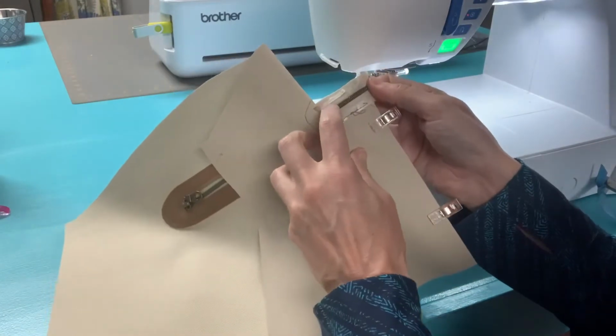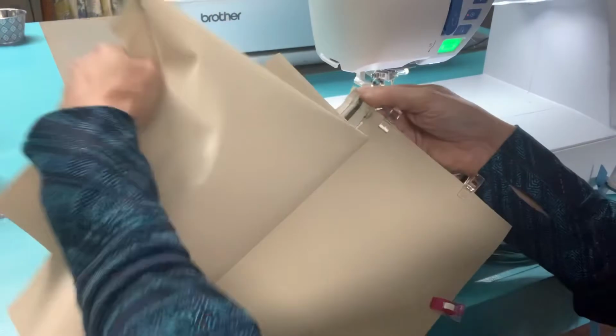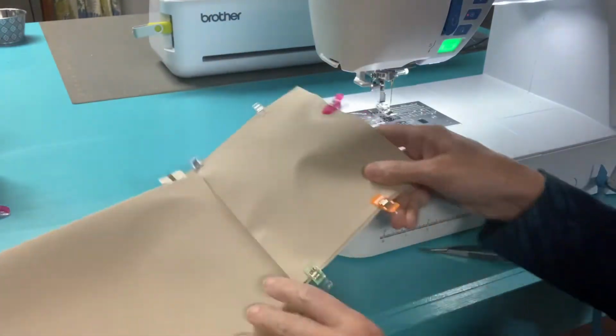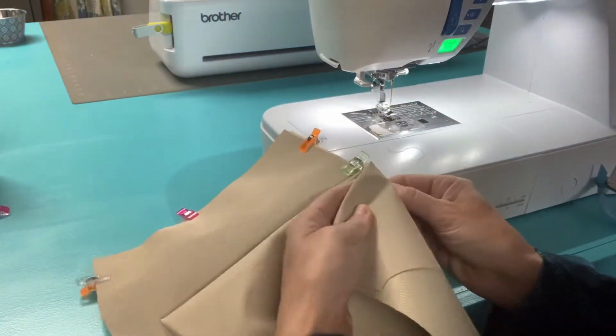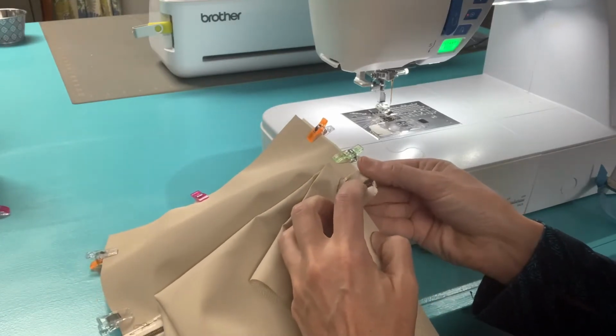here, catch your zipper, back stitch on your zipper, come down, you're going to turn it, go around, you're going to turn it, and then you're going to come back up this side, and you're going to stitch as close as you can and close your zipper, catch your zipper here again, okay?